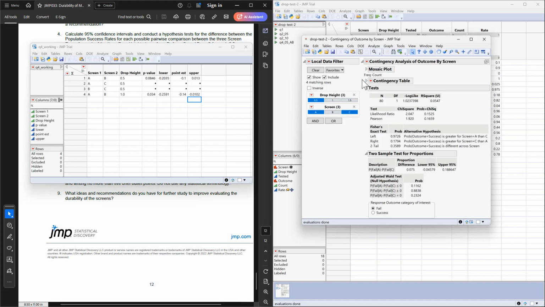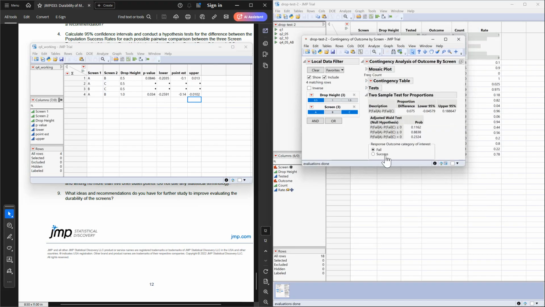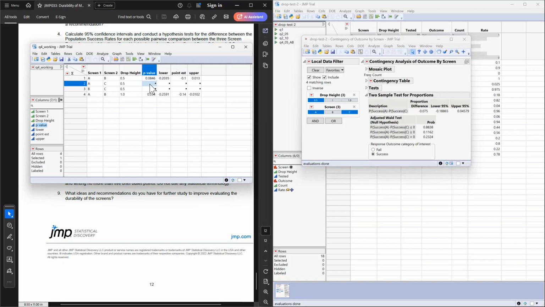So I'll minus back down the test thingy here. Set this to success. And we now have A and C at 0.5 with a p-value of 0.2324 and a lower of -0.1887, point estimate -0.75, and an upper of 0.0458.